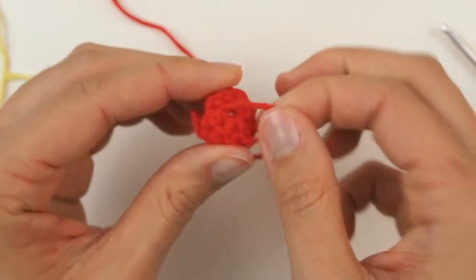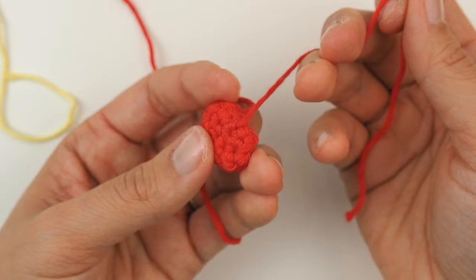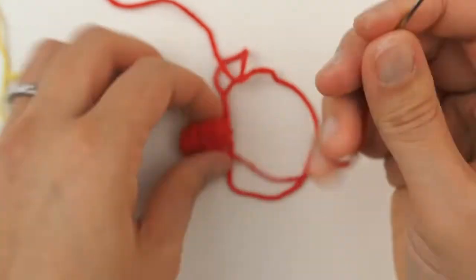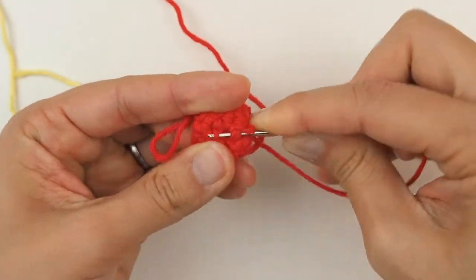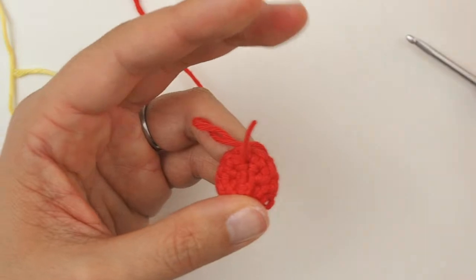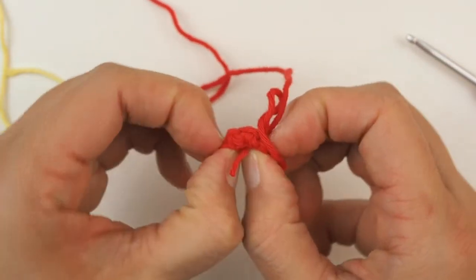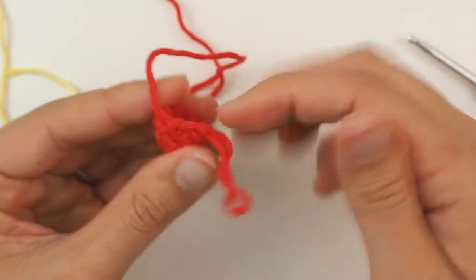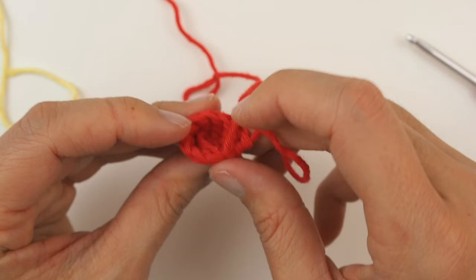Okay, so we're going to turn it over, we're going to take the ends, we're going to pull tight so that the end is closed, and then we're going to secure this magic circle. And then cut a nice short tail. All right, and now we're going to flip this inside out. This way. Okay. And here's our active loop. And our magic circle and the tail is tucked right inside.